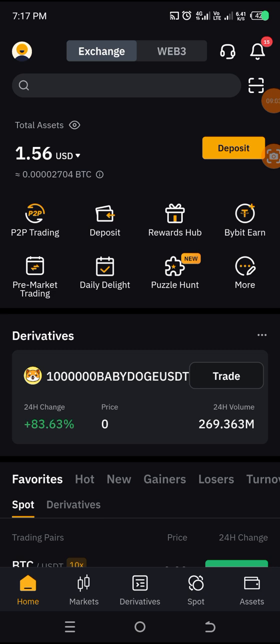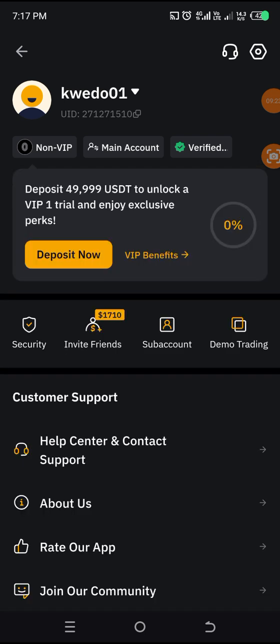That's at the top left corner of your Bybit. You'll see an icon with more like a human structure on it. By the top left corner of the Bybit home interface, you click on it. It will show your user ID.